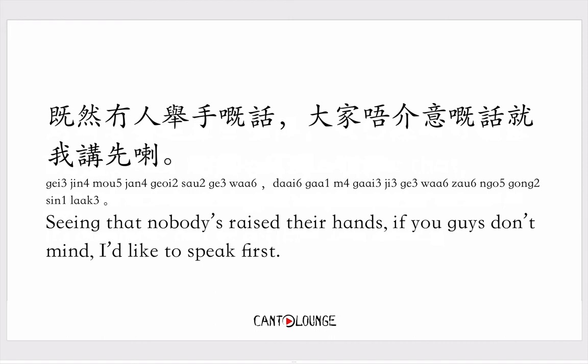Since or seeing that nobody 既然, right, 冇人 nobody 舉手嘅話, raise their hands, right? And again, the 嘅話 you can get rid of, so you can say 既然冇人舉手, that's perfectly fine. 大家唔介意嘅話, if 大家 everyone 唔介意 doesn't mind, 就我講先啦. I speak first. Right? Don't worry too much about that 就. We will talk about that in a separate lesson, I think.